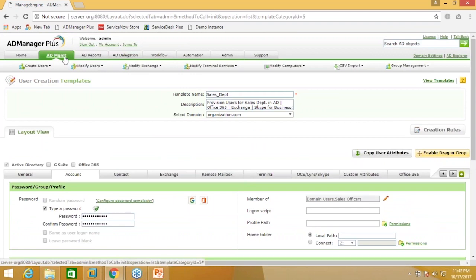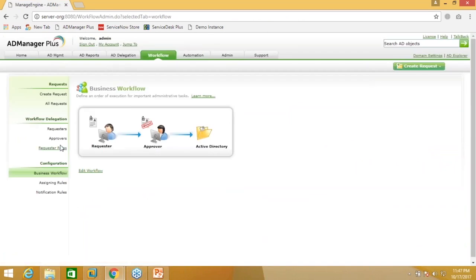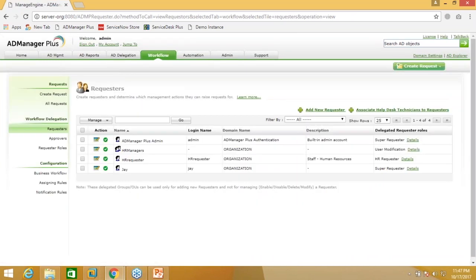So for the template module, don't worry, I can have a video sent. Just drop me a message. All right, so we are getting back to workflow and talking about requester roles. We just saw how templates are important. So it's the HR who's going to make a request. So for the requester role, the first step is all done. The next one is going to be configuring the requester. In this case, I can choose to add anybody from my organization. Any Active Directory user who's a part of my organization can be added as a requester to this module.